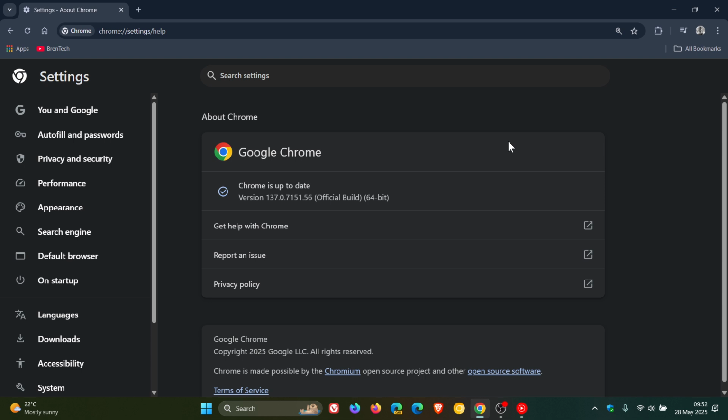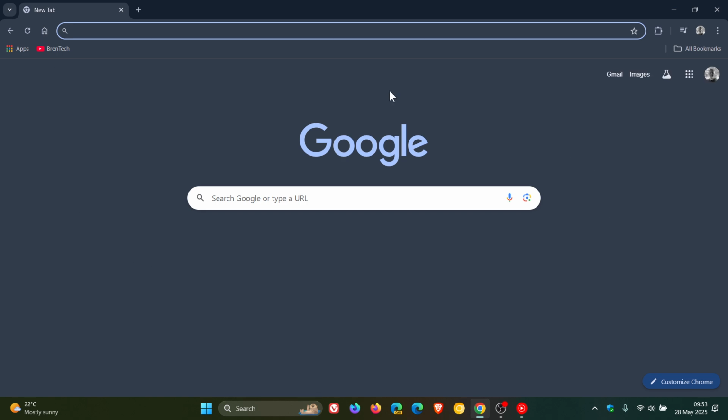And then we've got a couple of mediums and a couple of lows that have also been patched, but nonetheless, 11 security fixes, and those address 2 high severity flaws. And over and above the security fixes that have rolled out, I'm not noticing any new front-facing tweaks or adjustments. And as mentioned, this should have been the update to 137, but Google pushed that out last week. Check the video out for more info.